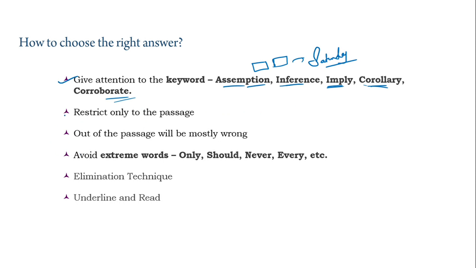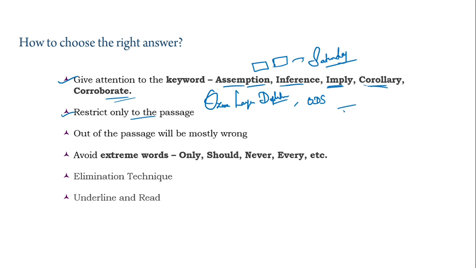Restrict only to the passage when choosing the right statement. For example, suppose there is a passage about ozone layer depletion. The author discusses how ozone layer depletion is affecting us and what are all the harmful ozone depleting substances. But in the statements UPSC will give something like: 'As per the Montreal Protocol we should phase out ozone depleting substances.' We might think the author is also talking about ozone depleting substances and choose that statement.